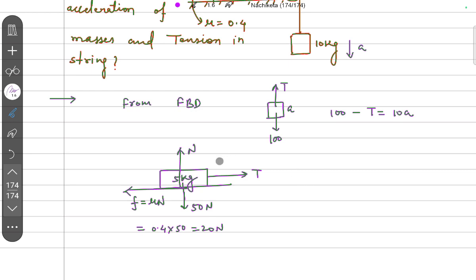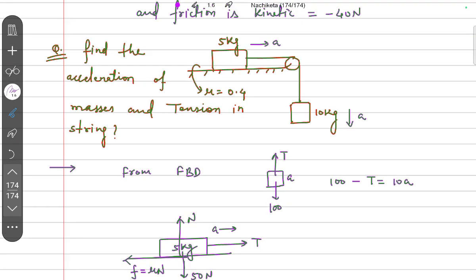So here it will be, because it is accelerating. See why we are saying that it is going to accelerate. Here, if you just remove this pulley and bring it horizontally, and keep the force 100 Newton only, the resisting force is 20 Newton only. Okay, so in that case, it's clear that it is going to accelerate. Does it make sense, what I told?